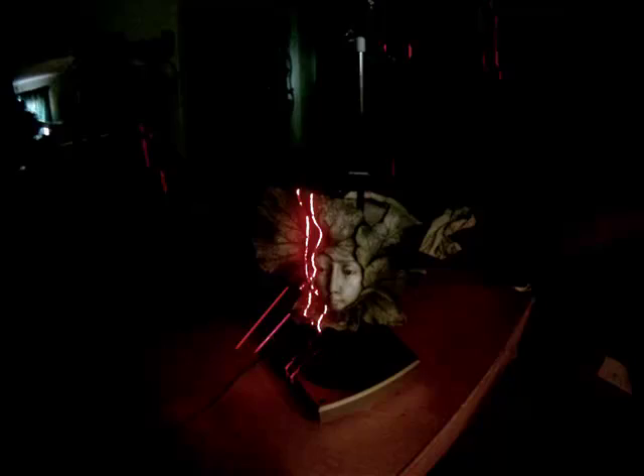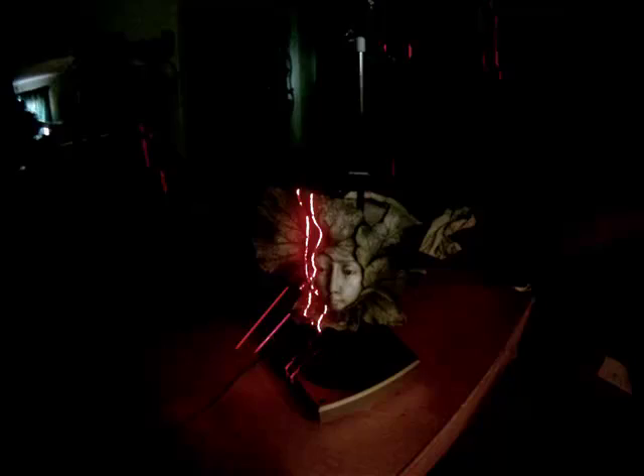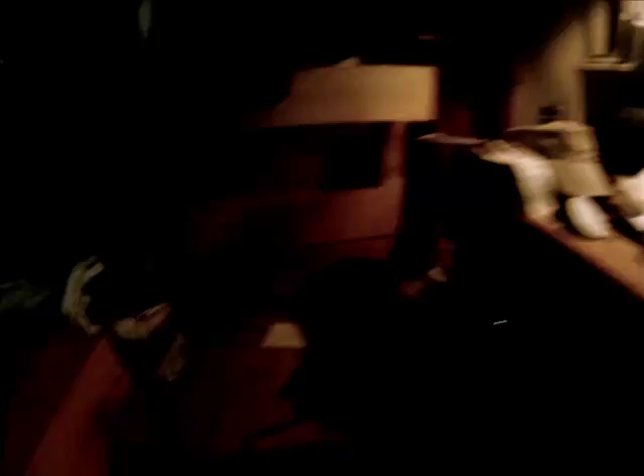This is the actual scan — seven of eight rotations have taken place. It has done a rotation and it is scanning basically the left side of the face. It just finished and you can see it moving the indexer to the final position. Now we're going to go up and watch it on the software.